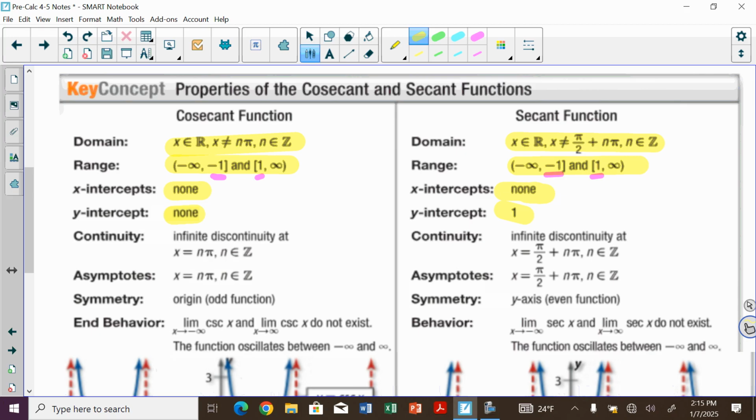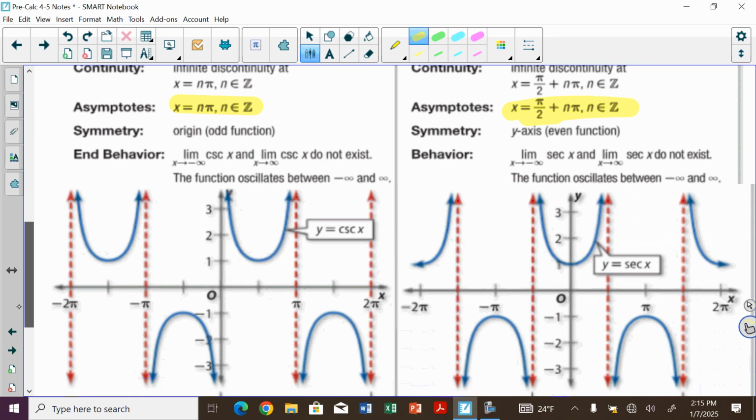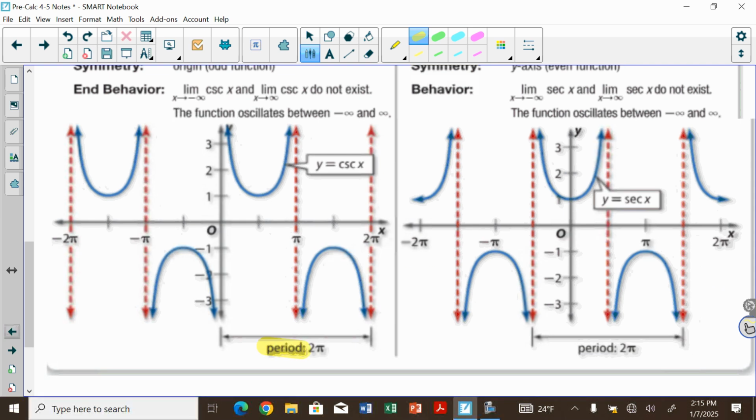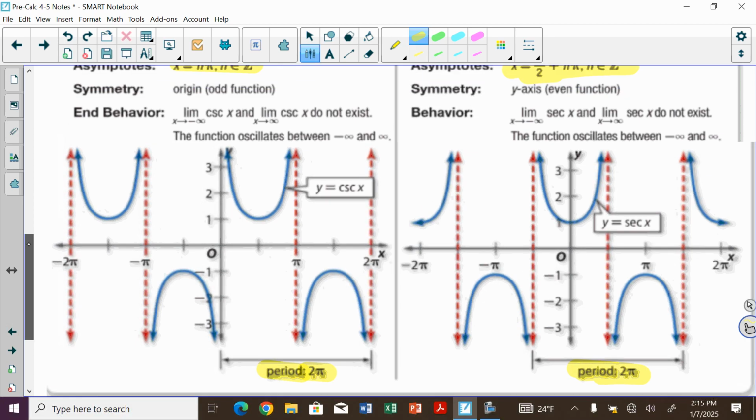And then when we keep going, we can look at the continuity, and then your asymptotes here are denoted by that stuff there, and we can find those below. But just like sine and cosine, our period, I just want to point out, is the same. It's 2 pi. It's not like tangent and cotangent, where their period is only pi. Their period is 2 pi. So I want to point those out as well, and you can see how the graphs look.